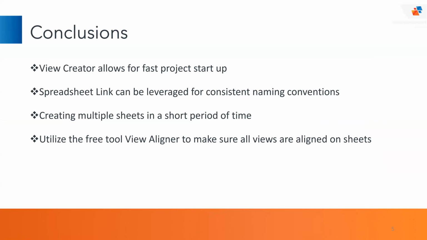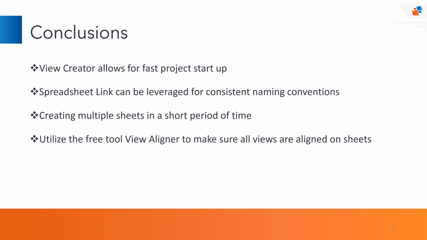So at the beginning of our project, you establish your levels, you start bringing in and selecting the levels that you need to create views for, utilize your view templates, utilize the View Creator abbreviation values to properly name those views, have view templates applied to them, and then pre-populate your projects really quick at the beginning. You could utilize Spreadsheet link and leverage for consistent naming conventions, as we saw.